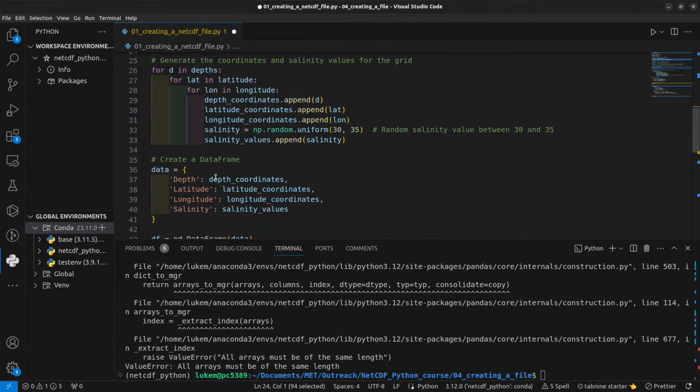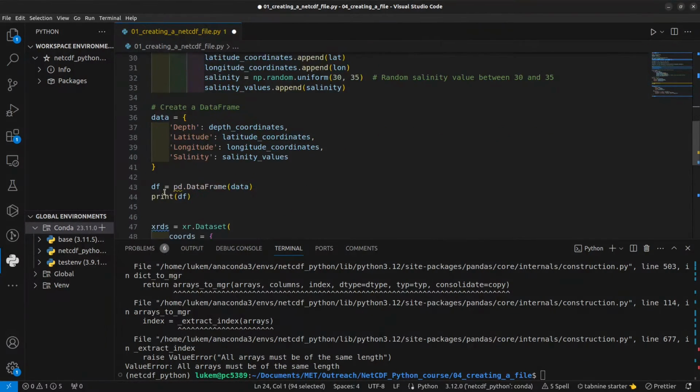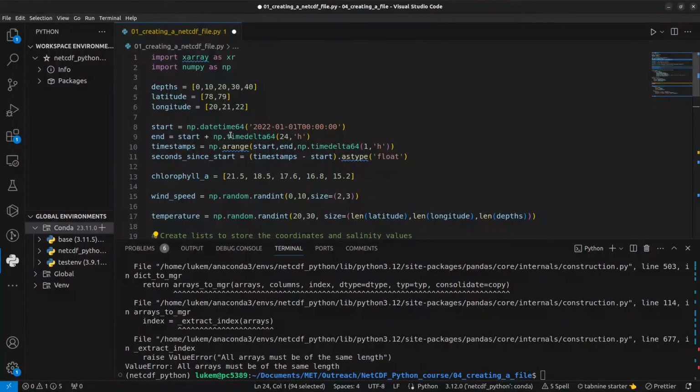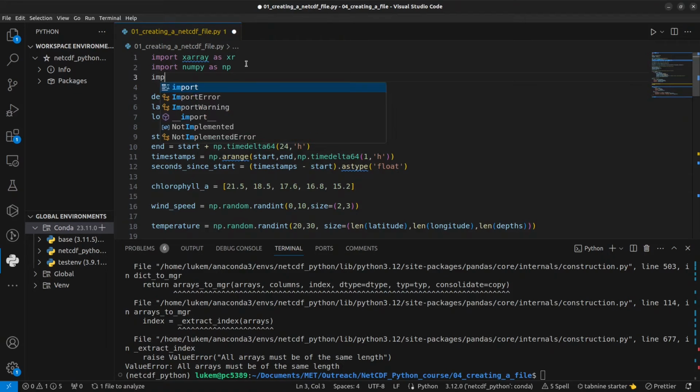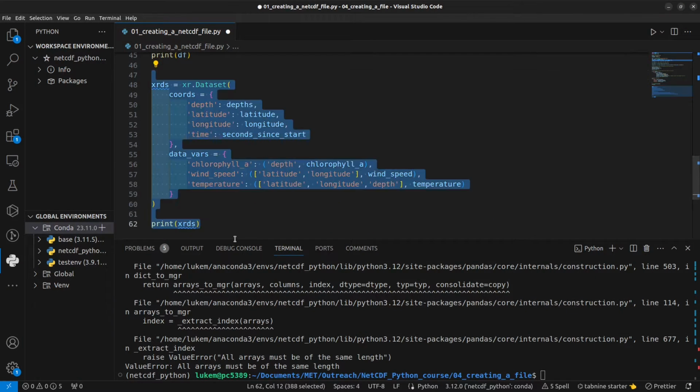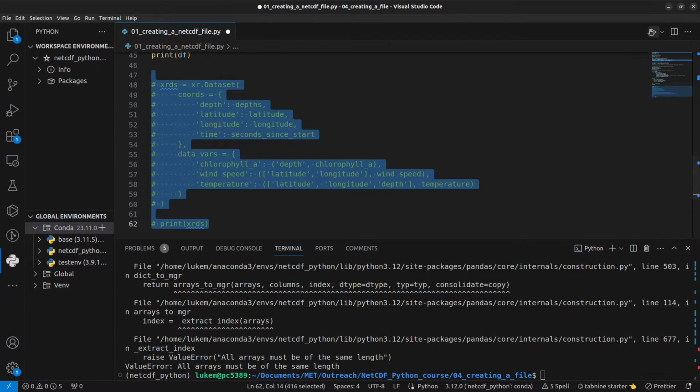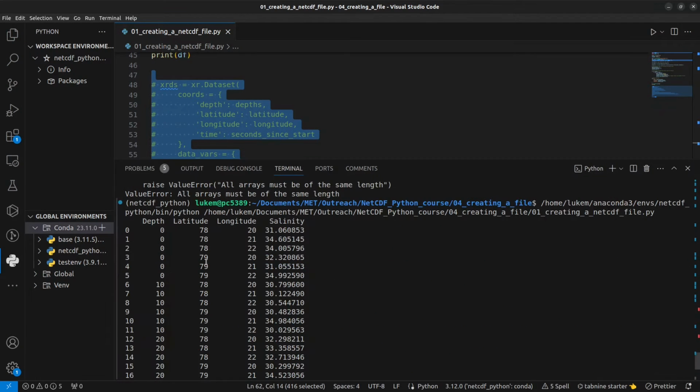I'm adding all of those new lists to a data dictionary, and I'm converting that into a pandas data frame. Which reminds me, I also need to import pandas as pd. So let's comment all of this out again. Now we'll run this, and you have your data here.